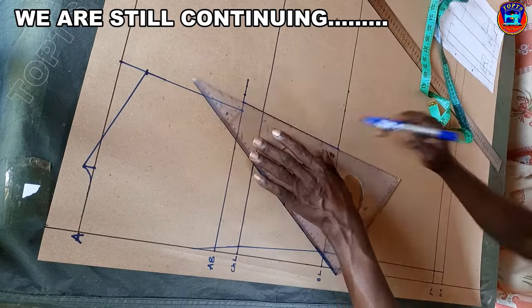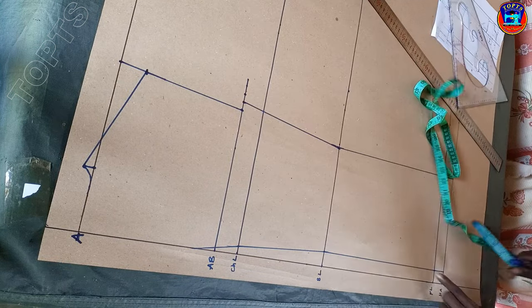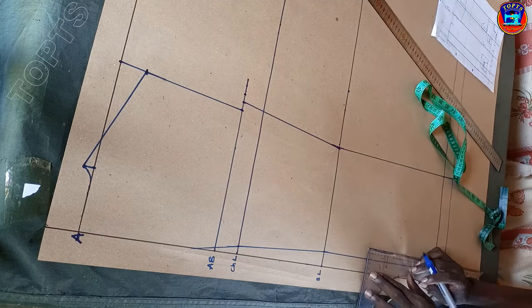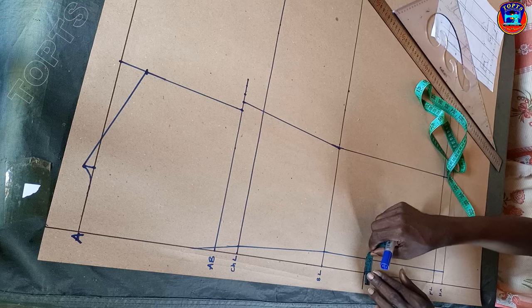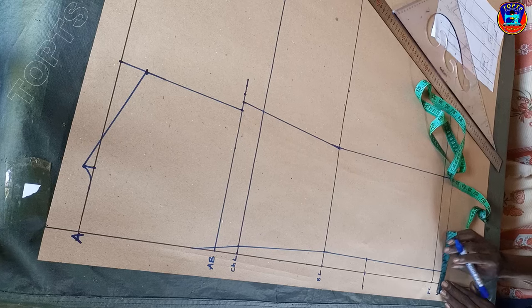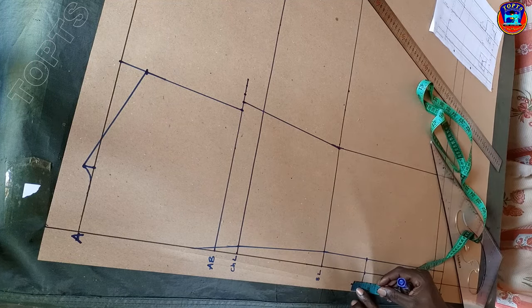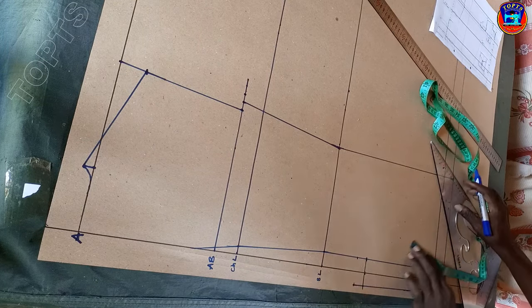Okay guys, let us continue. Next is to insert my back vent. I come to the hemline. I measure upwards my back vent of 9 inches. Then I square a line like this. After, I mark my vent width of 2 inches here. Still, I square down a straight line in this way. Don't forget to add vent seam allowance of 1 inch. So I mark here 1 inch. So here is my seam allowance.